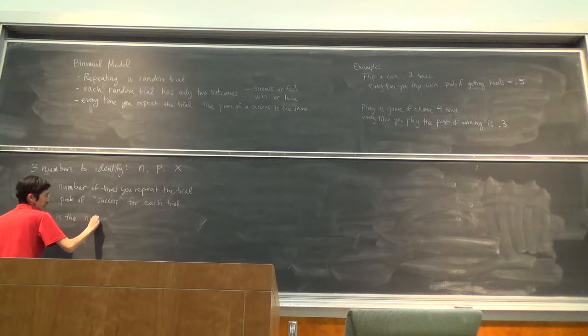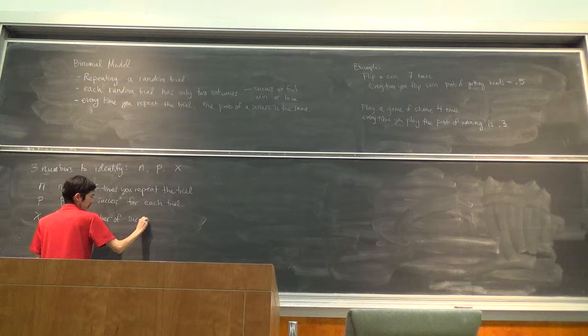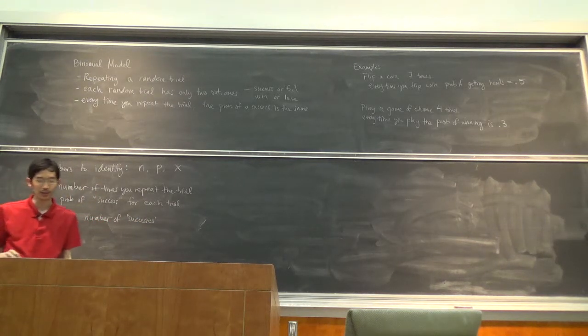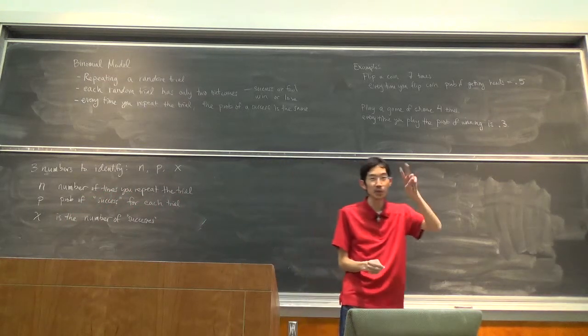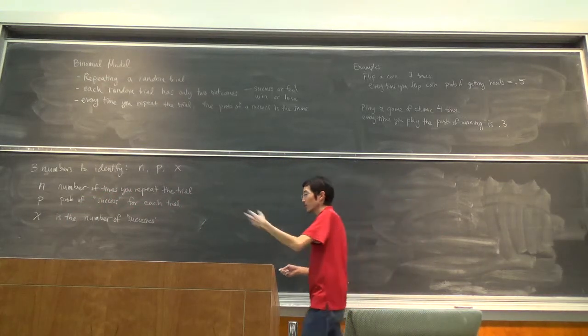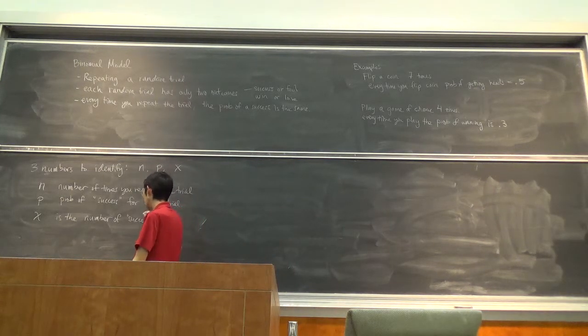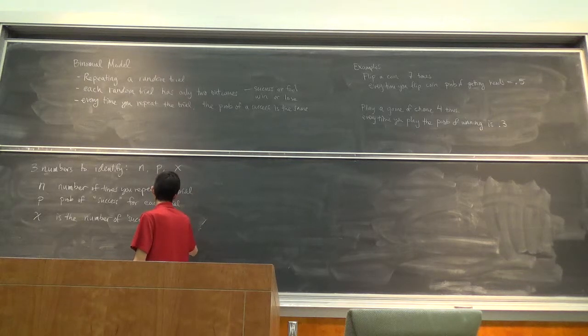...or you are interested in. And "success" is in quotes because we associate good things with success, but here it's just one of two possible outcomes from a trial, and it could be positive or negative. That's not the issue. It could be a good thing or a bad thing. That's not the question. It's just whether you got outcome one or not. Number of successes you are interested in.